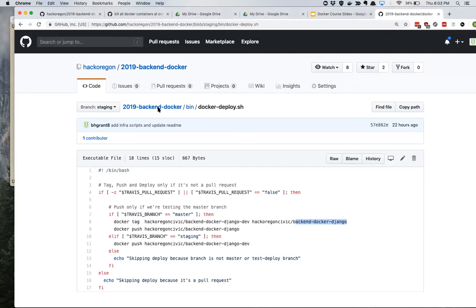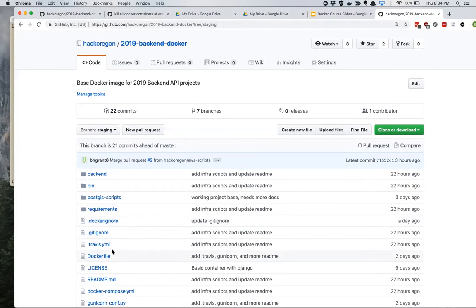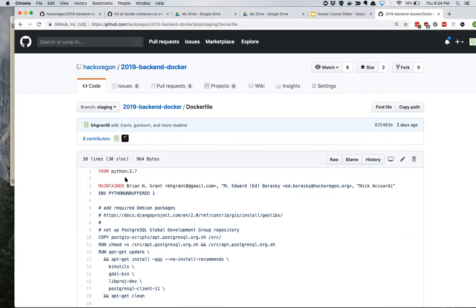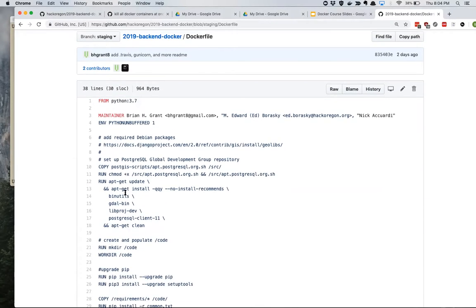Starting again, if we look at our configuration here, let's start again with the Dockerfile. This one we're also pulling from Python 3.7. You'll see some of this looks familiar. We might have seen a little bit of it earlier. But because we want to install a Postgres 11 client, which is not currently available in the Python-based image, what we've had to do is add a script where we're adding in the Postgres apt repository so that we can then install the latest Postgres client in the application.